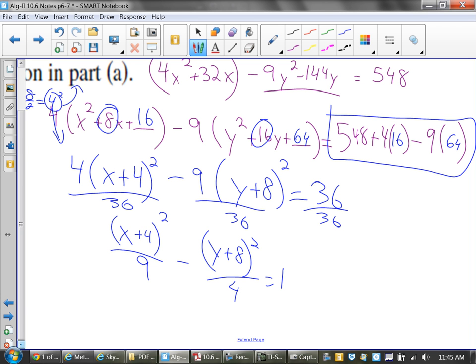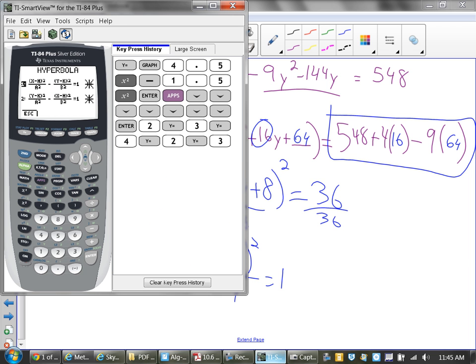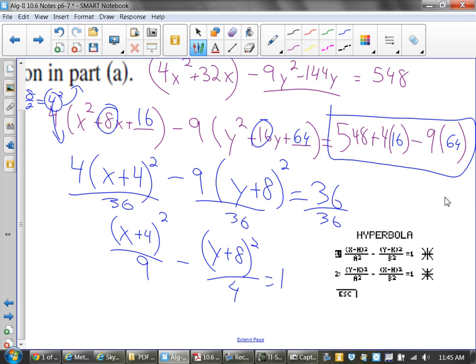It's a hyperbola. What direction is it going? Remember, look at your graphing calculator. X squared came first, so I know that this graph is going to go left and right. I also know where my center is. Well, it was a hyperbola. And the reason it's a hyperbola is because it's got a subtraction symbol between the two. You probably would have been able to figure out that it was a hyperbola a long time ago, but you couldn't do the rest of it.